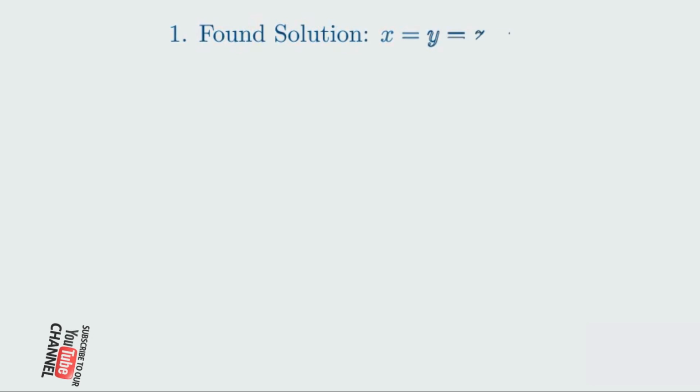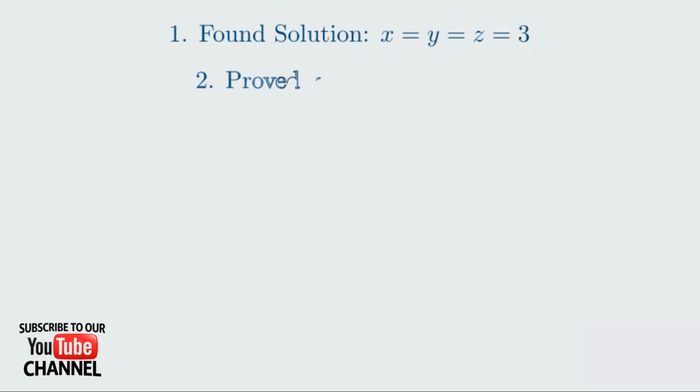Let's summarize our journey to find the solution. Our final objective is to conclude from our findings. First, we found a potential solution by setting x, y, and z equal. This led directly to x equals 3, so we found the solution (3, 3, 3). Next, we showed that any real solution must have positive values for all variables by analyzing the quadratic terms. This was our crucial first step in limiting the possibilities.